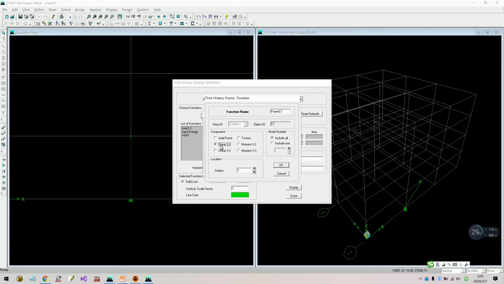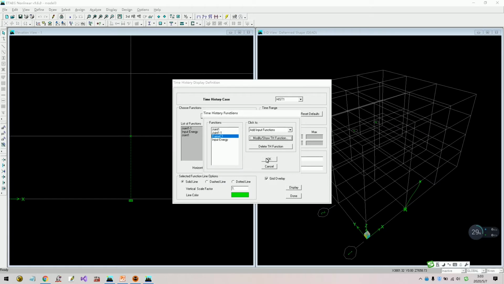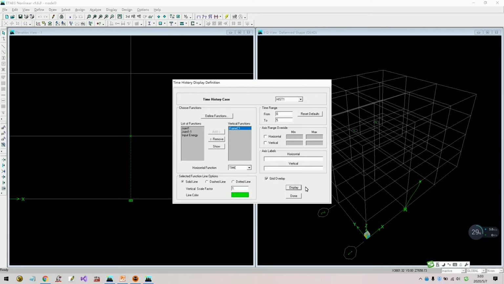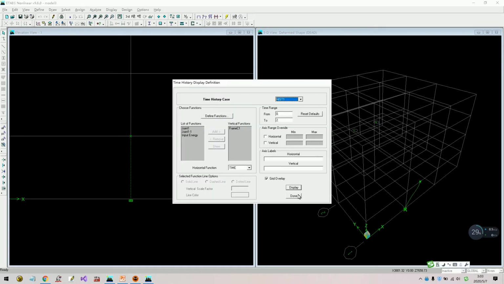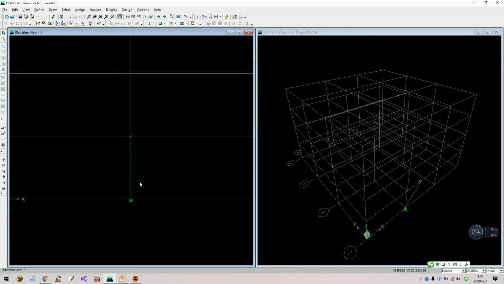And you can see the local axis here, 2 or 3, I don't remember, but we can try shear in 2 direction. So we can see this one. Yeah, this is correct. We can show 0 to 2 seconds, and this is the shear force time history for this member. You can also consider it as the base shear, somewhat the same.